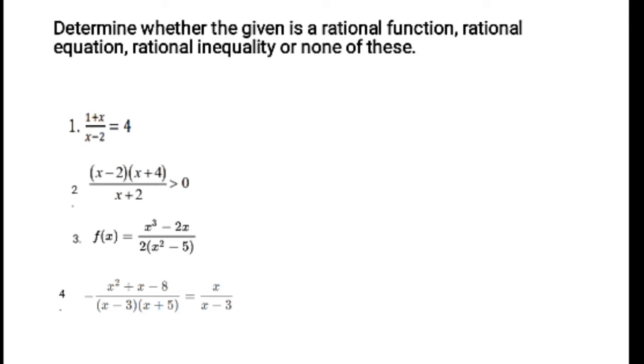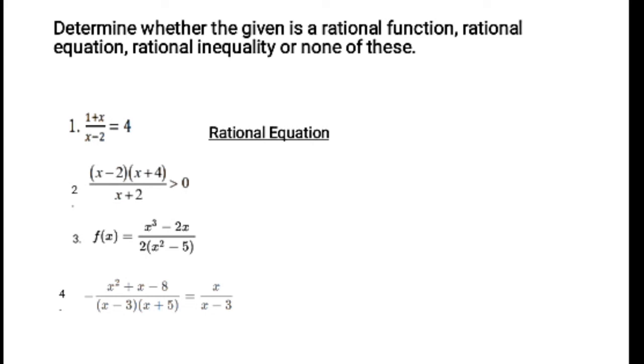So let us have this exercise. We have this activity. Determine whether the given is a rational function, rational equation, rational inequality, or none of these. For number 1, (1 + x)/(x - 2) equals 4. Is it a rational function, rational equation, or rational inequality, or none of the three? So for number 1, that is a rational equation.